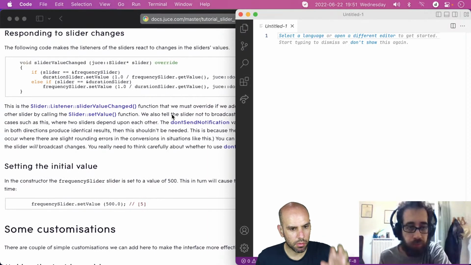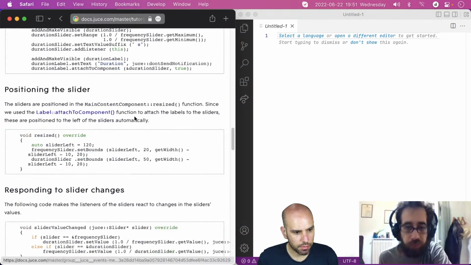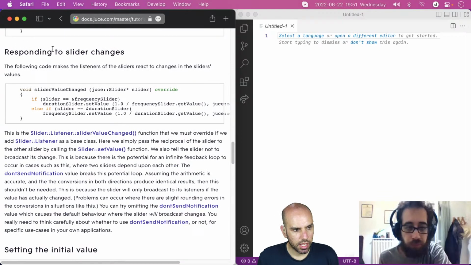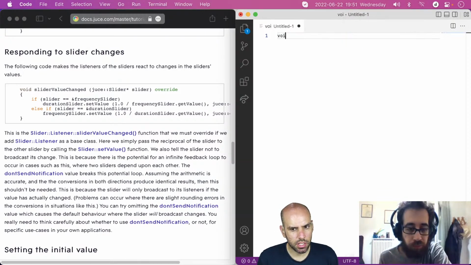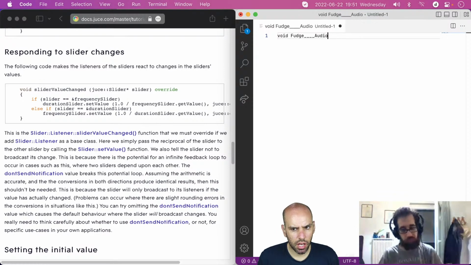And so you all are back at looking at my screen. In this case, this is just a standalone function, but we want this function to be part of your class. So I think that what we'll need is to have some void, and then there is, I forget the name of her class. It's like fudge, something, something, something, audio editor. And then this is the magic name. We definitely want to have this name there.